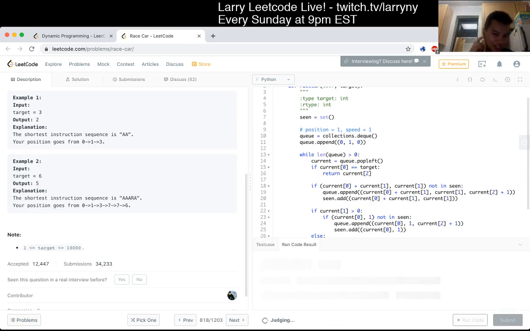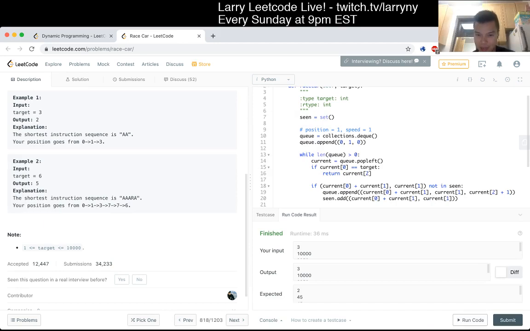That's why maybe I should use the namedtuples. Okay, that finished pretty quickly, actually.